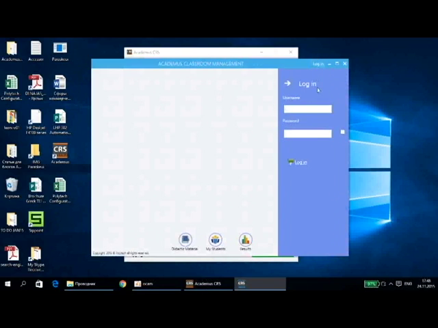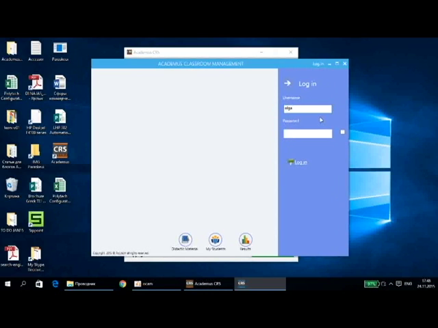I have already registered in the system, but if you haven't, first you need to register. So you'll have to input your username, your password, your name and surname, and your specialty. After doing so, you just press register, you see this window, and here you log in.